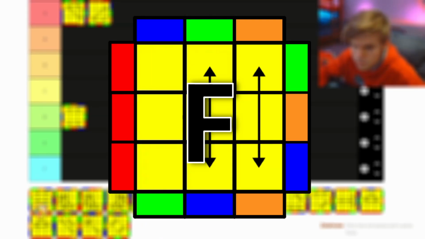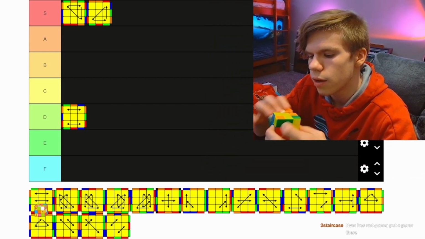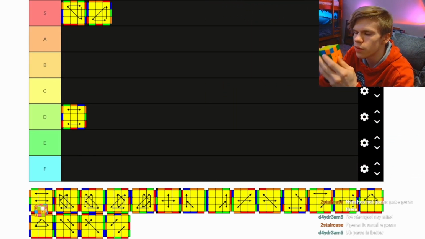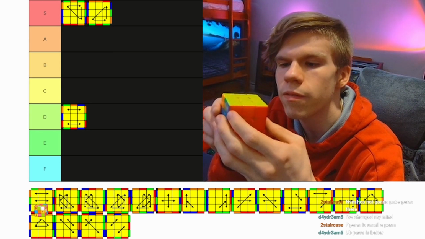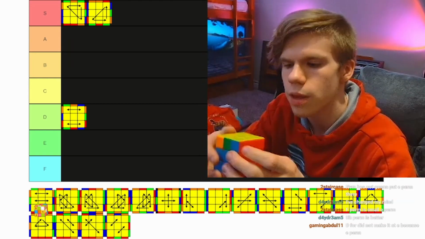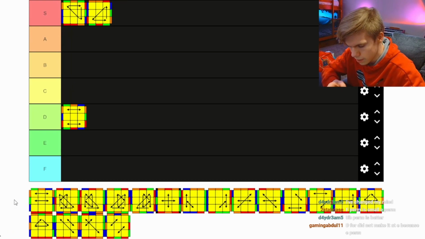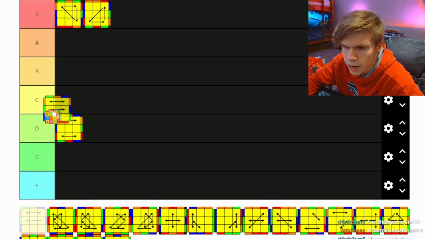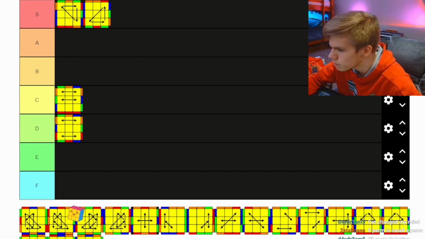Alright, now we have F-Perm, which is not that bad. Recognition isn't that bad either. I mean, if you get it from this angle, it's kind of confusing. Can be, at least, but if you learn what to look for, like you have the bookends and this whole pattern right there, it's not that bad. And it's pretty good to execute. I mean, can mess up a little bit, but I kind of like it. I'm going to put it above E-Perm at B, C. Still going to be C. It's going to be C.